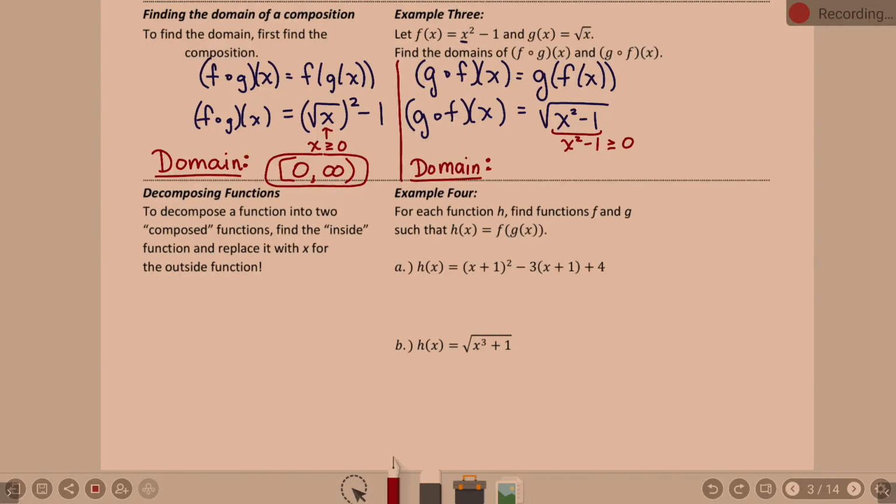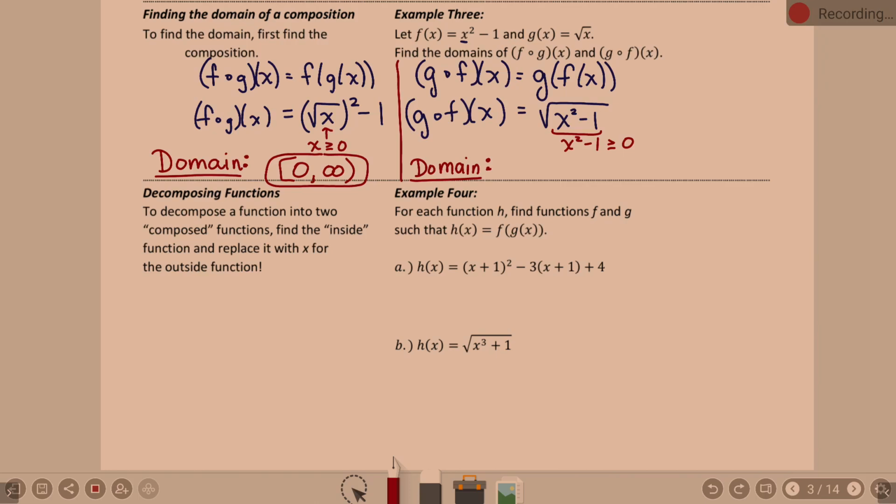We left off on example 3 in lesson 1.4. We were working with f of g, and g of f, composed functions. We did some practice of how to put these together, and then we were on this one, talking about the domain. Are there any restrictions on what x could be?